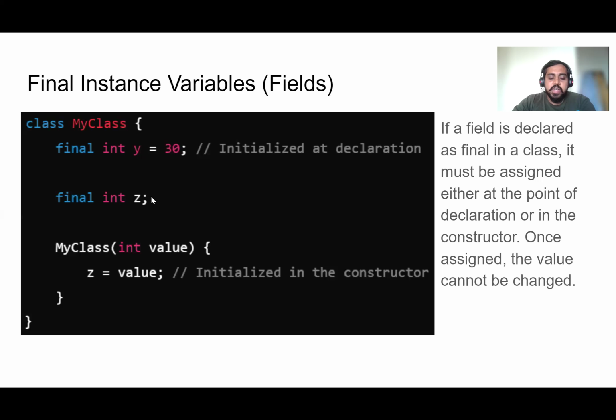You can see here, this is what we call a blank final variable. A blank final variable has to be initialized through the constructor. So in MyClass's constructor, and we know a constructor is used to initialize class variables or instance variables, I have to initialize this value here: z is equal to some value. So it is initialized in the constructor and it has been locked. There is no room to change its value again. Once assigned, the value cannot be changed.